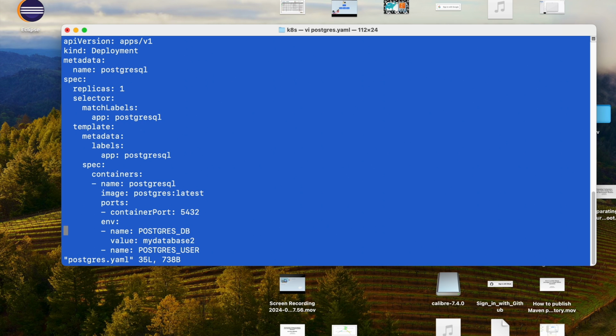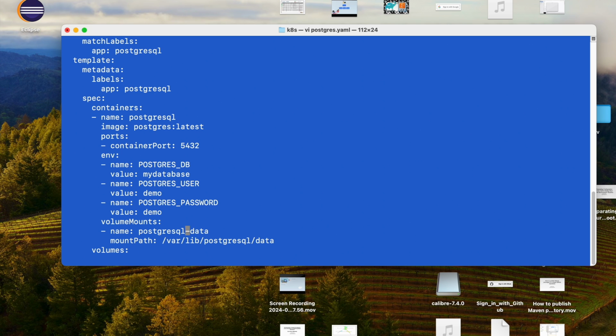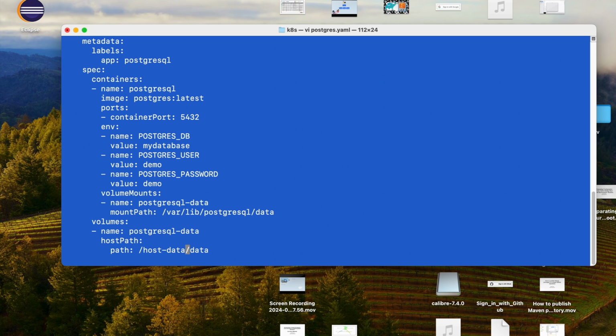And here, as you can see, for example, is the name of the database, and here as environment variable, this is the Postgres user passed as environment variable in this section. And this is the password, demo as well. And this is the most important thing. To persist the data, we are creating a mount. This is our mount here, and as you see, it is mapped to the host data. So this on the master node, which we map again to our machine using the configuration file.